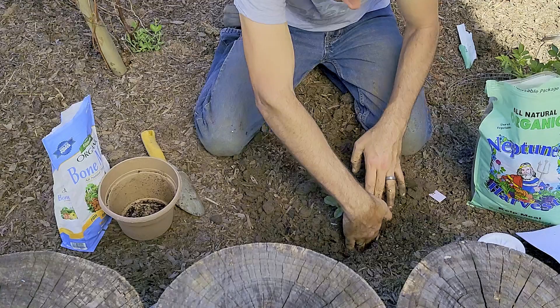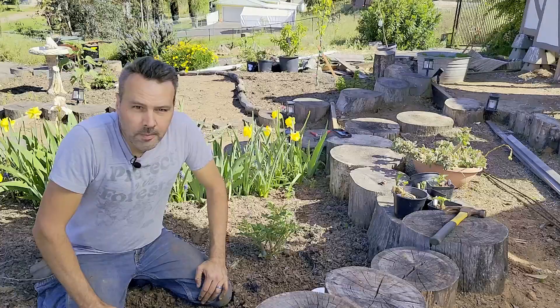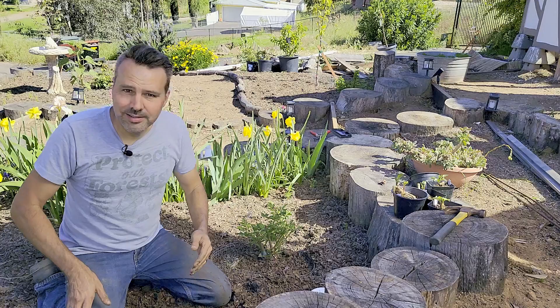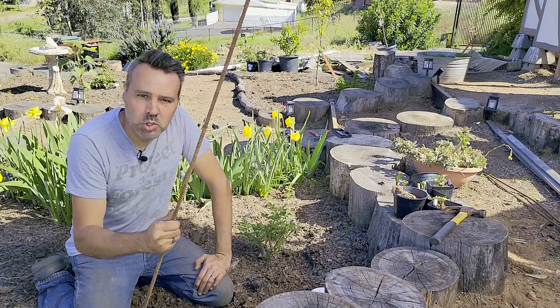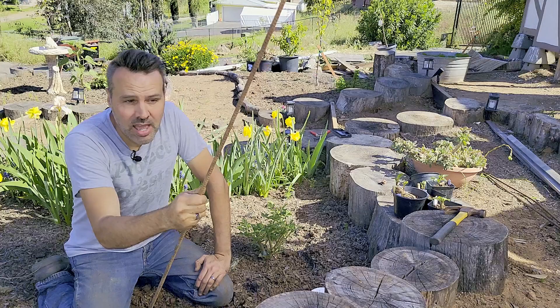Now I'm going to label it and then stake it. You want to stake the dahlia at planting time because you're not going to remember where every tuber is, which way it's facing, or where it is underground — and you don't want to smack the stake right through it later. As far as choices for stakes, you can use almost anything — a regular wooden stake, bamboo — but for years I have been using rebar. Rebar is a really great choice; even though it's a little more investment up front, it is almost invisible in the garden and lasts literally forever. I've had my rebar stakes for over 20 years, so to me that was a good investment.